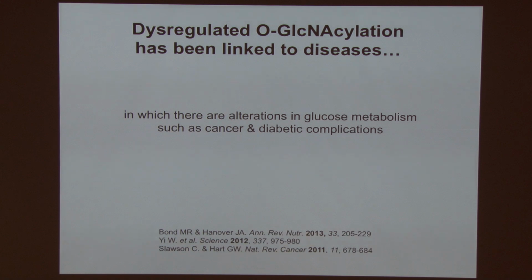And it's been linked to various diseases, notably diseases that involve aberrations of glucose metabolism. So prolonged hyperglycemia leads to diabetic complications, and it's thought that some of those complications are mediated, at least in part, through enzymatic O-GlcNAcylation. It's also been, OGT is upregulated, and levels of O-GlcNAcylation are very high in some cancers, notably prostate cancer. And people have believed that there's a link between OGT activity and the cancer cell reprogramming, and so there's an interest in exploring that avenue.